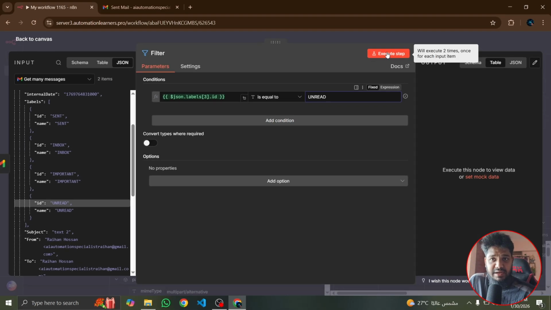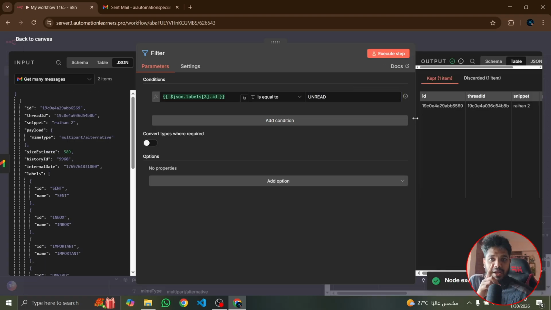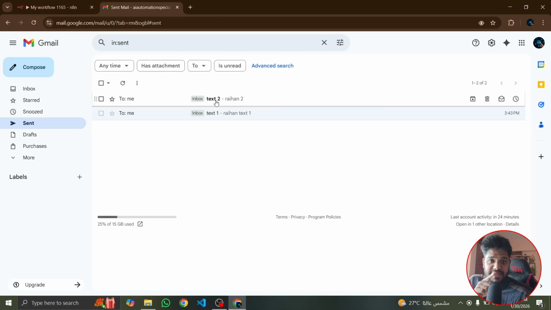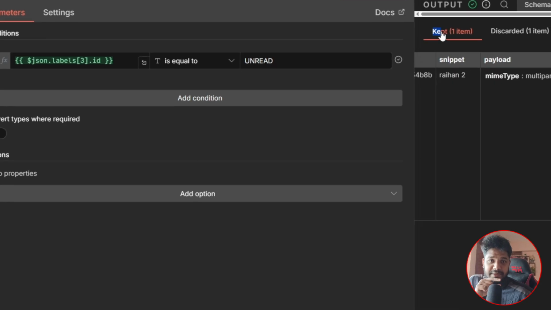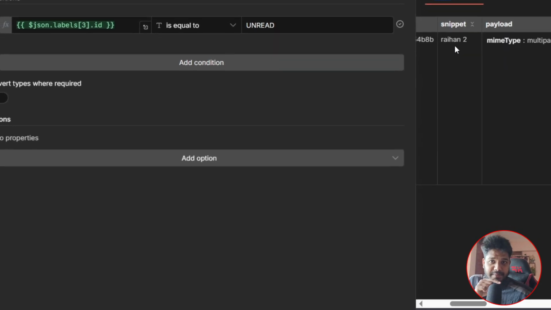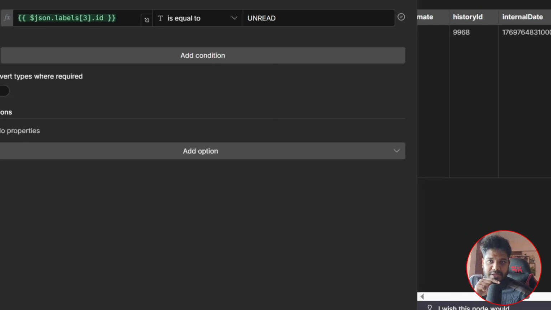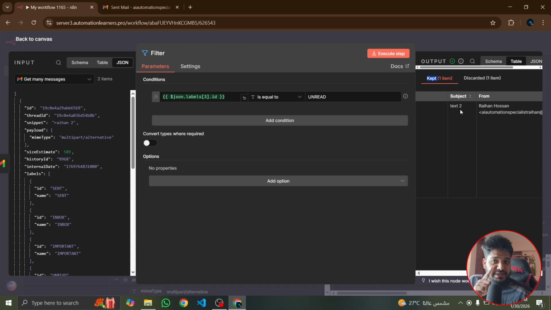So if I click execute step, you can see one item over here which is unread. You can see text 2 is unread, and read is text 1.